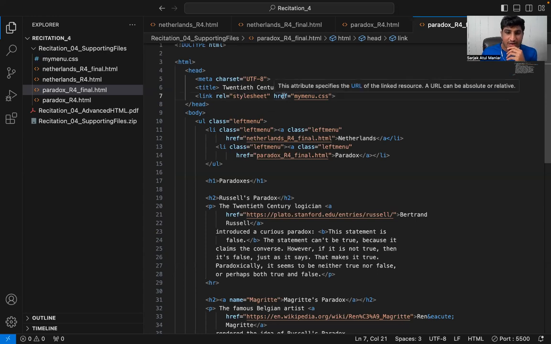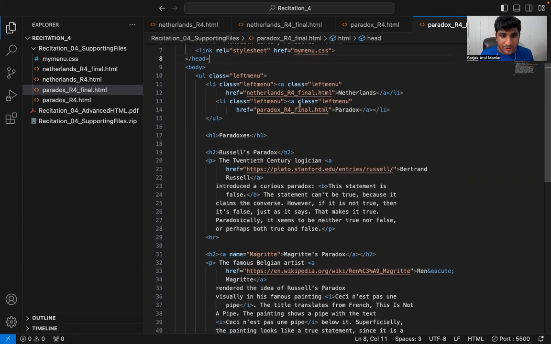This href, you guys are aware, right? This attribute specifies the URL of the linked resource. So we are just specifying the name of the file so that it will fetch and associate or link all of the styling attributes which are already written in our CSS file to all the different kinds of tags present in this particular HTML file.